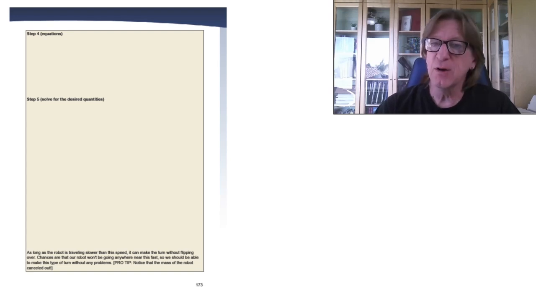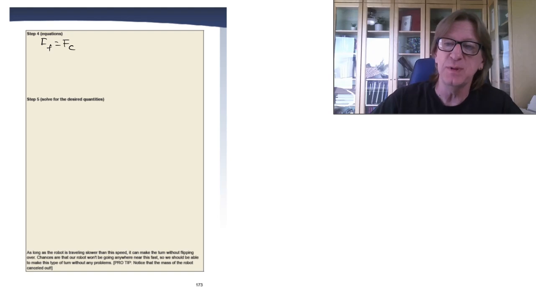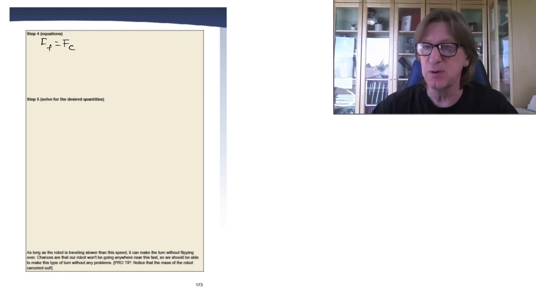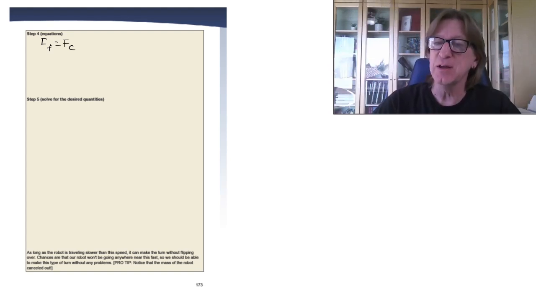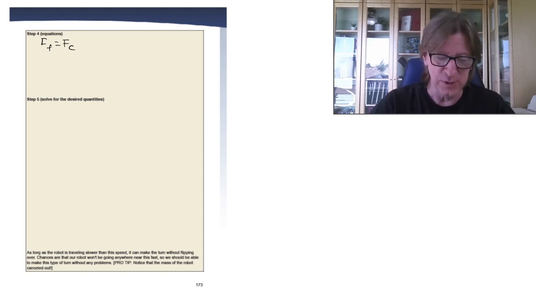So step 4, we're going to need our equations. Now, looking back to our step 2, we already decided that I need to set my force of friction equal to my centripetal force. So that's actually an equation. That's our condition for solving the problem. That's telling us what exactly we need. And this is similar to when we wanted to find the apogee height. Apogee height was defined to be when the j component of my velocity was 0. So here, my condition for staying on the track is that the force of friction is exactly equal to the centripetal force. All right, and then we said, well, okay, now we're just going to write down all of our other forces, so our definitions.